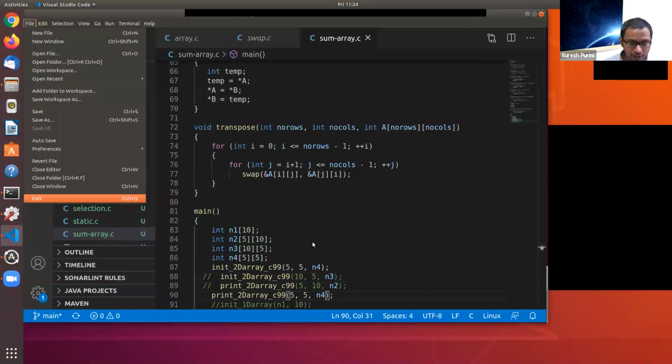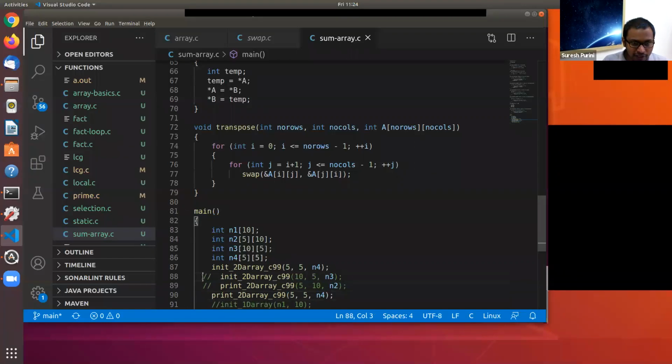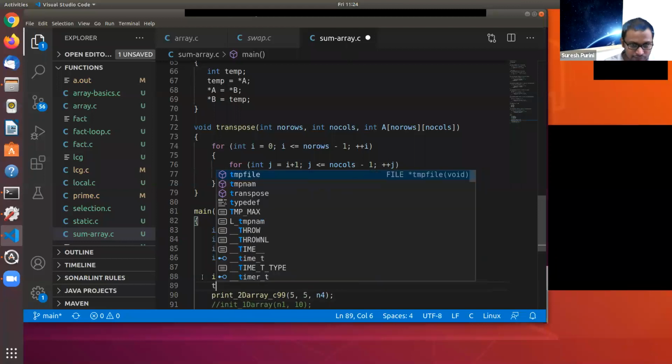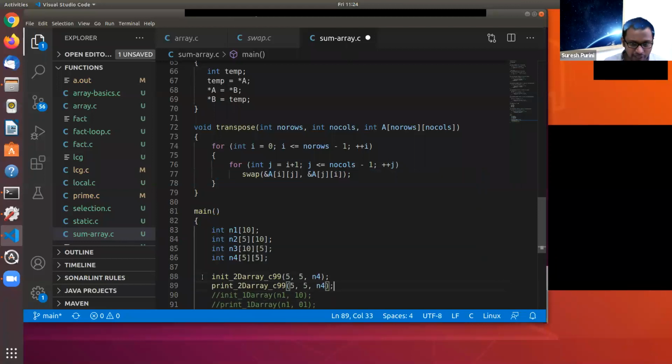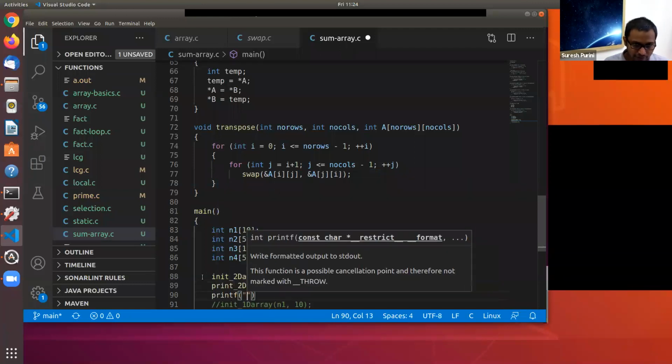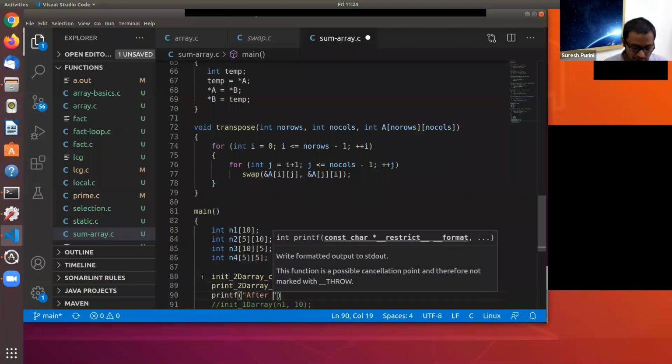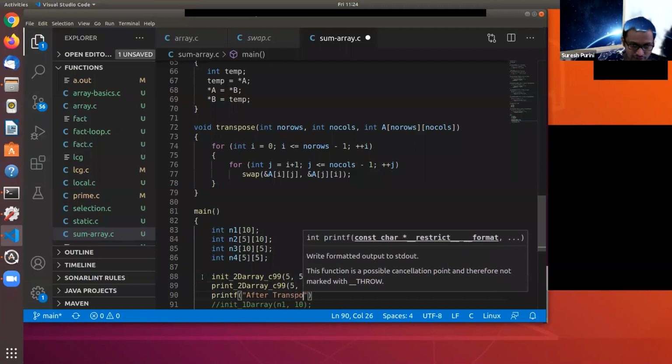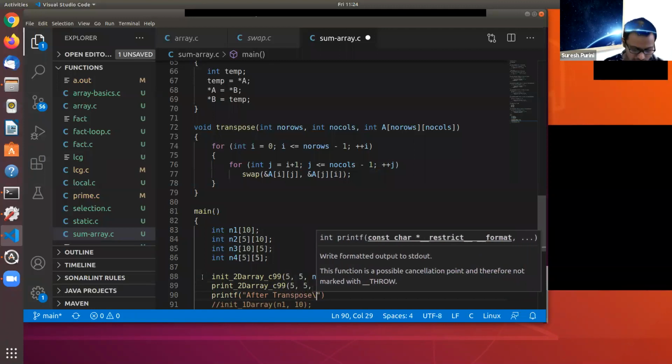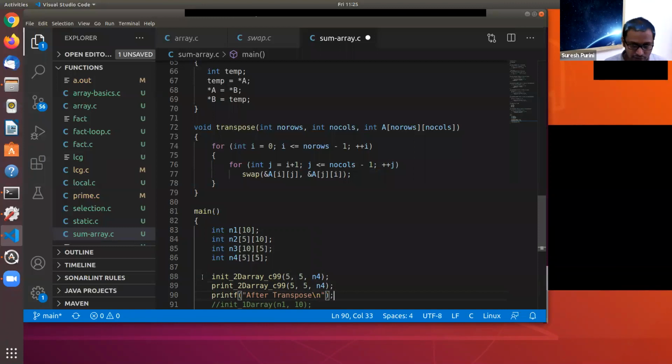So look at the code. Here what is happening, I'll just make it easy for you. So this is the original matrix, printf after transpose, newline.